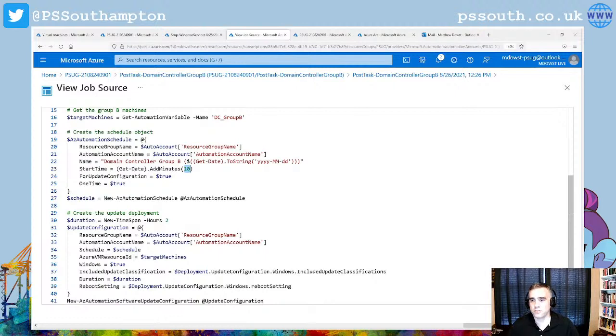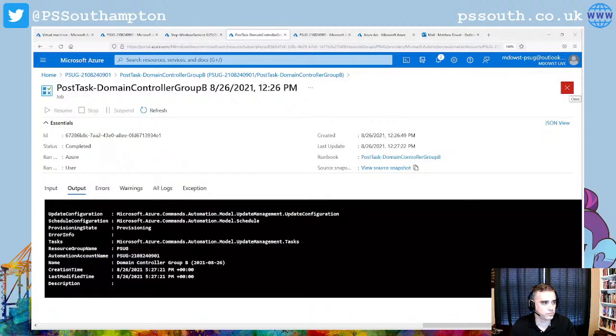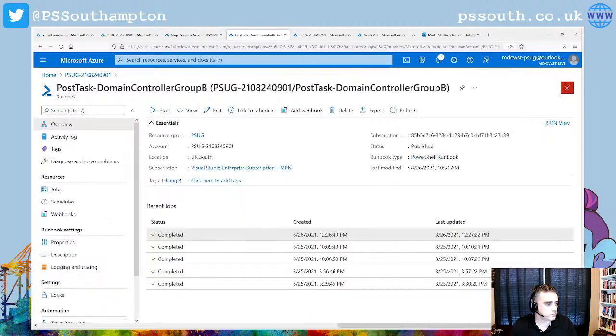So I patched my first set of servers, everything went well. I come back through and run my patches again. It gets that post patch. It's going to create that second deployment, and then I can patch the other half of my domain controllers. Right, so that I'm never going to run into a situation where they both go down in the same data center at the same time. It's all going to be handled right here, and we do it all through these PowerShell scripts.